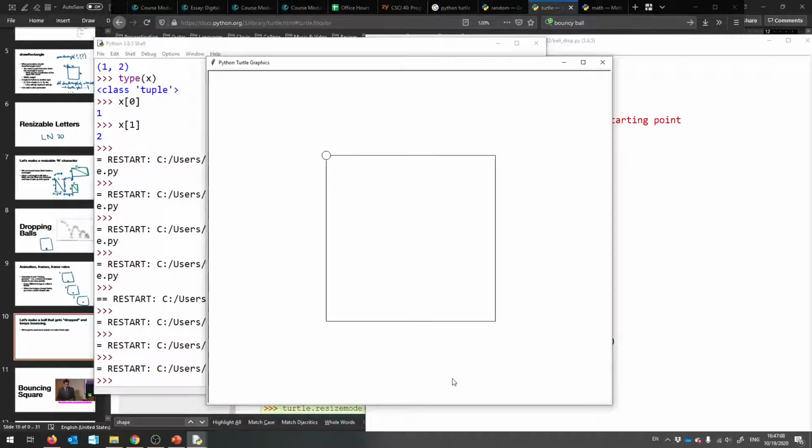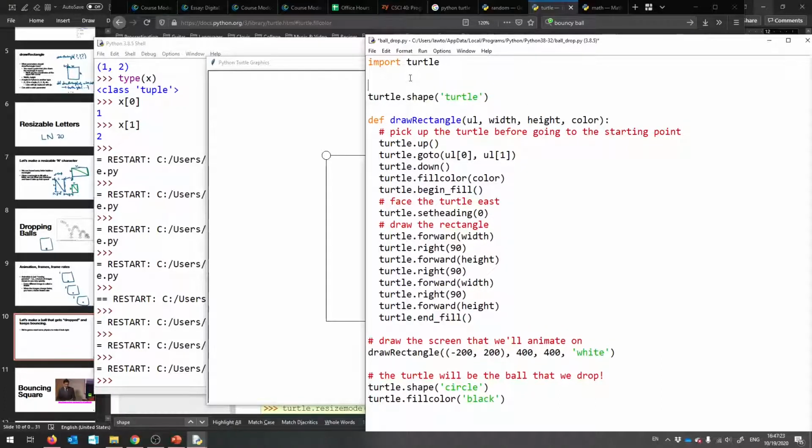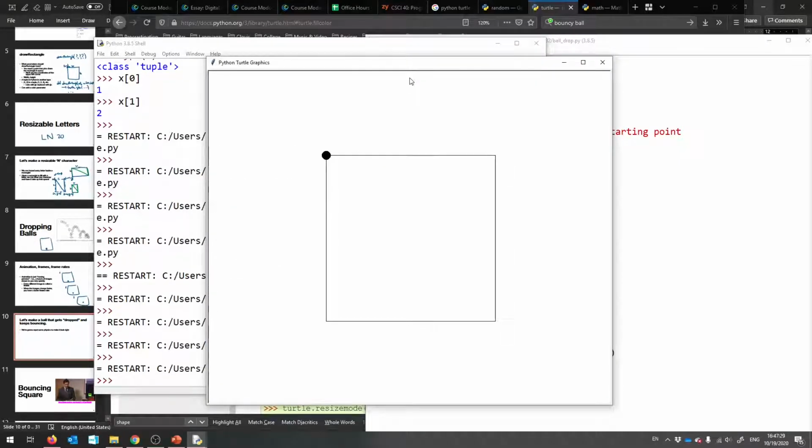That's a circle. It's a white circle, but let's make it a black circle. So we'll set the fill color, and that'll change the color of the circle, I think. Let's try that, and let's make the turtle go fast because we want to get this moving. Okay, we got a black circle, and we want it to start at coordinates.